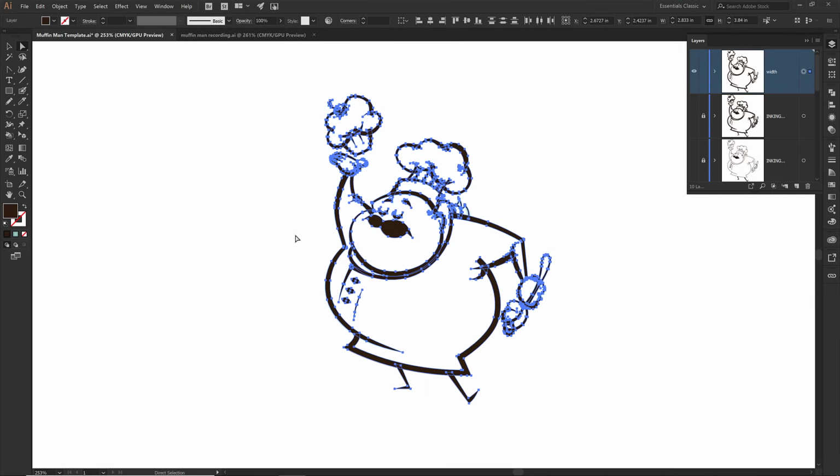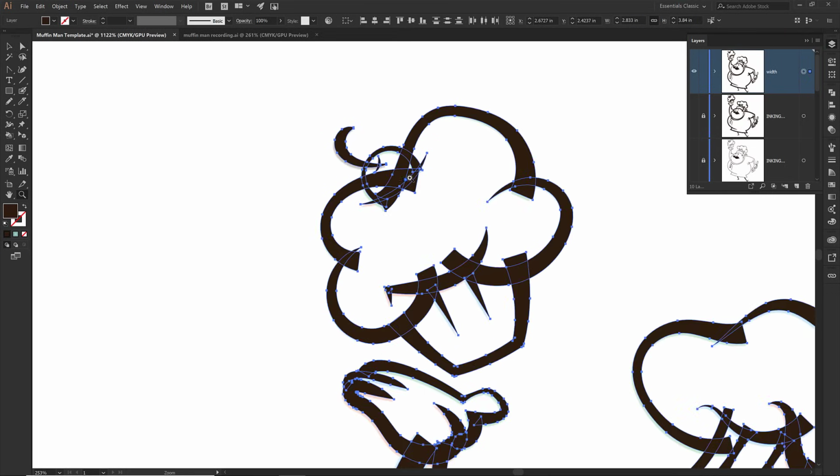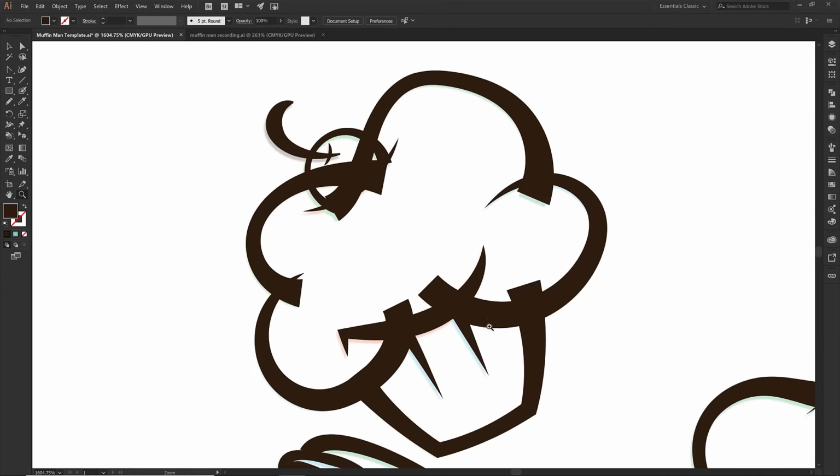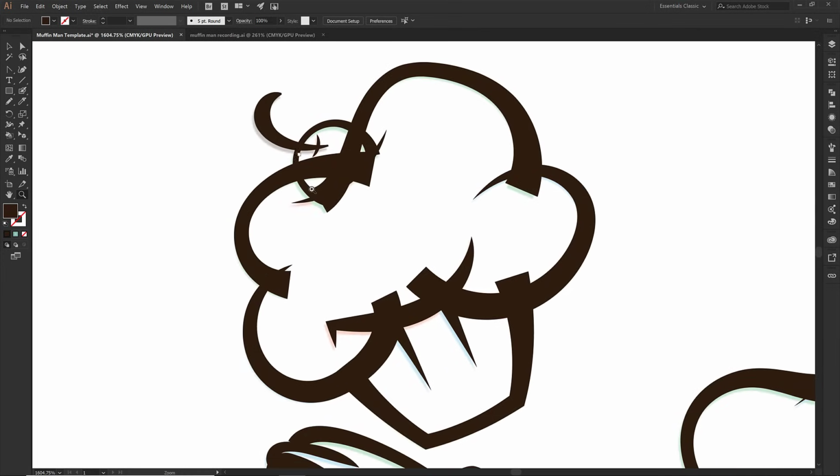So let's just zoom in. Let's just go through this process nice and slow. Every time you guys do a cleanup, and especially as I go through and we get really, really messy here, just be aware that as you guys are doing your own drawing, this becomes very, very easy. So with all this overlapping, I have a pretty high tolerance for overlapping and having things be pretty ugly. As you guys are following along, just realize that after you are doing your own drawing, you have the rough sketch in front of you, and you've probably drawn it a few times, so it is a much, much easier process to figure out.